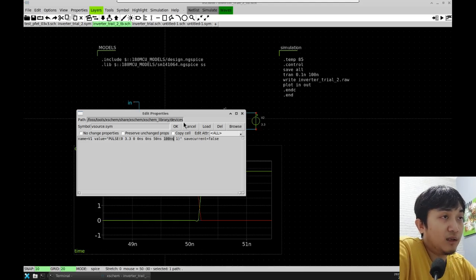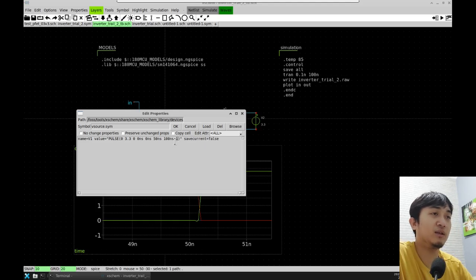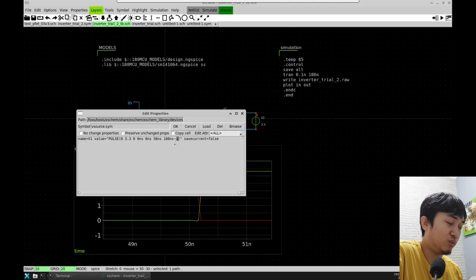The number 1 as the last variable is your repetition, like how many times you want to repeat the pulse, basically that. And after you're done defining it, you can just click OK and it's all set.